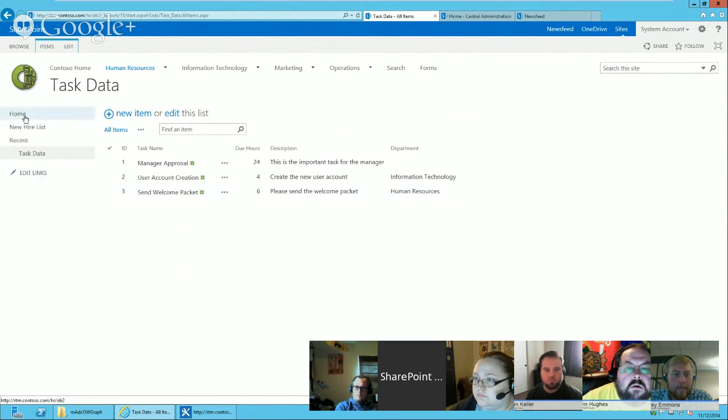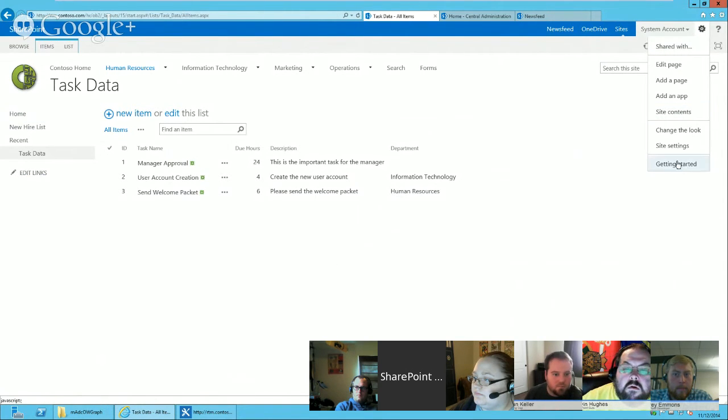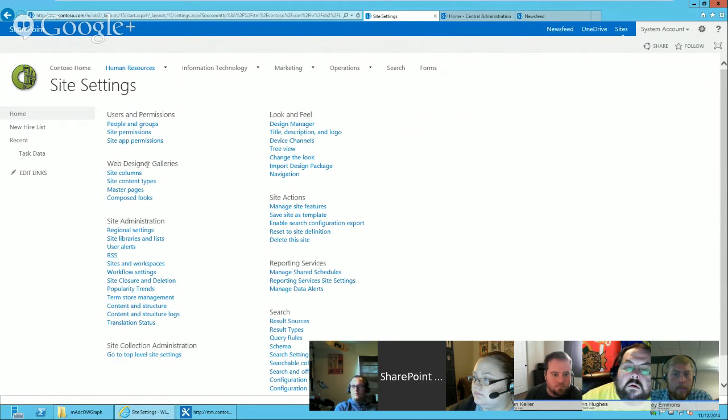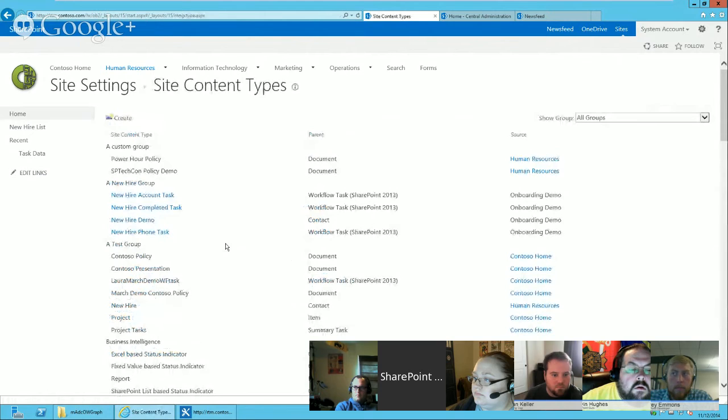And then I have to go over to the task list and create that lookup. Now, what I did when I created this solution was, for all the columns I created, I remembered to do it in the content type. So I have all these task content types that I was using in the solution.